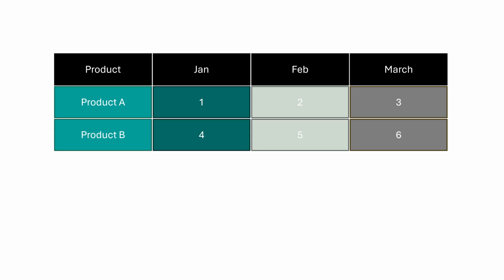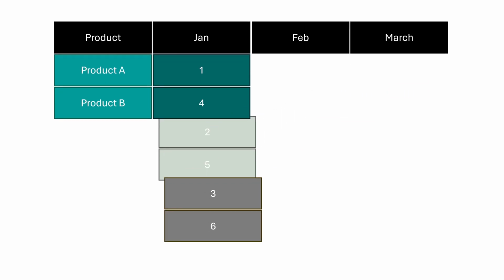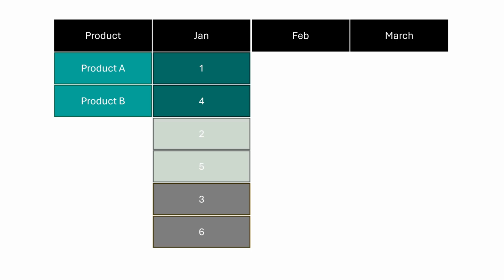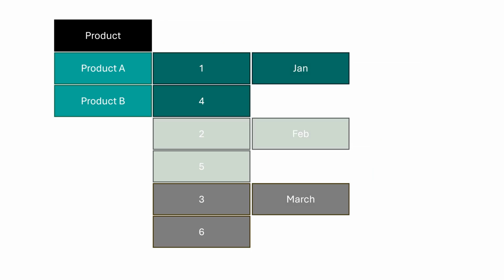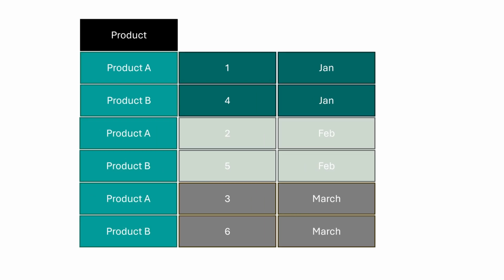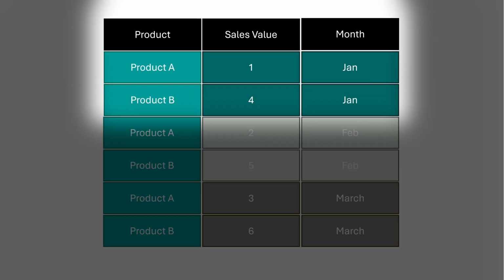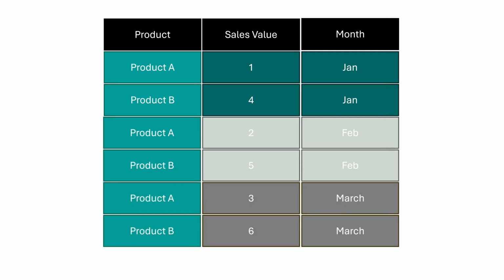But that's not how computers think about data. In fact, what we have here is the same data, the values, scattered across different columns. What computers like is one column for one particular type of data, and each row is a different observation. So we want all of our values in one single column. And to do that, we would move them and then label them with the appropriate months and what products were relevant to those values. And now, per row, we have a product, value, and month. And there we go. This is what is called a tall table. It's all the same data, but it's represented and formatted in a way that computers like.